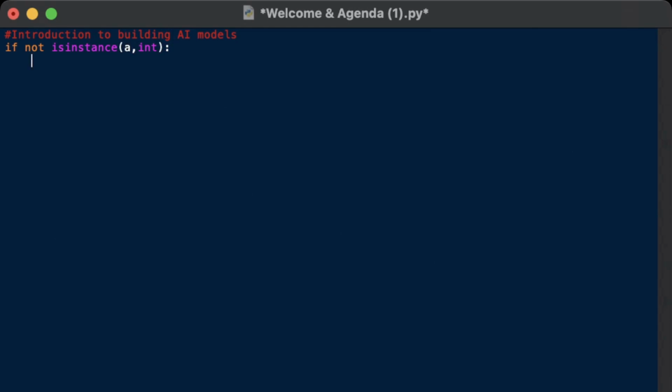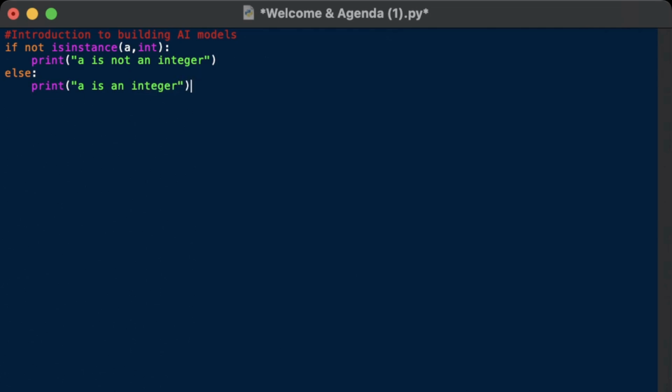So we move into the actual function. We ask it to print, based on the condition above, in string, a is not an integer, else we're going to print a is an integer.